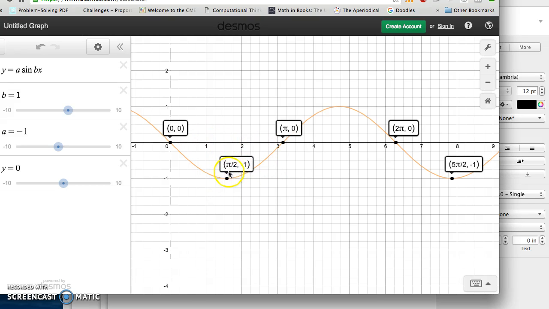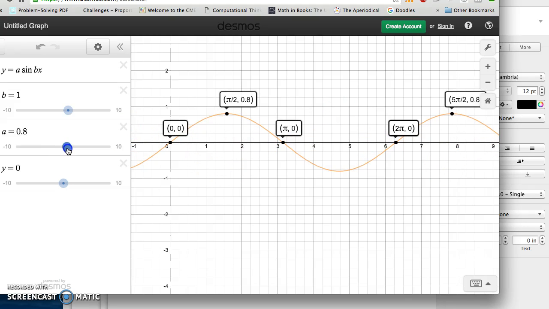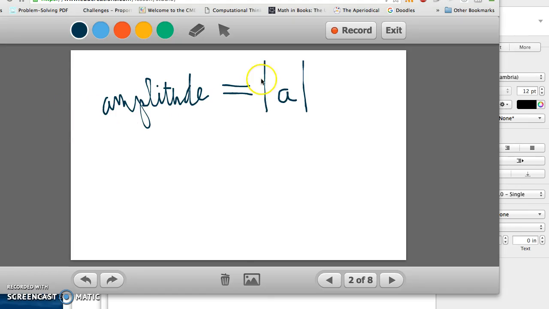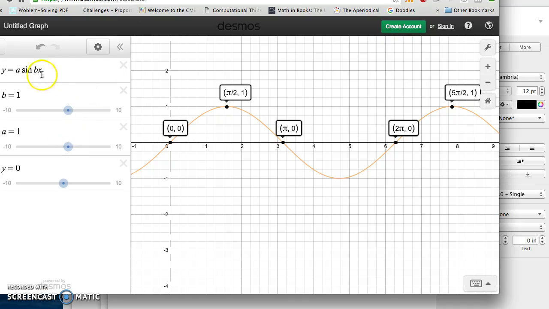So you would just say, oh look, how far is the minimum from the midline? 1. So amplitude is still 1. One way of saying that is the amplitude is always the absolute value of a. So whatever a is, amplitude is positive. For all the equations that we're looking at this section, the midline is y equals 0. That makes this easier. Certain rules apply. Basically the maximum will be the amplitude and the minimum will be the negative of the amplitude. If the graph has a different midline, the rules change. But for now, the midline is y equals 0.